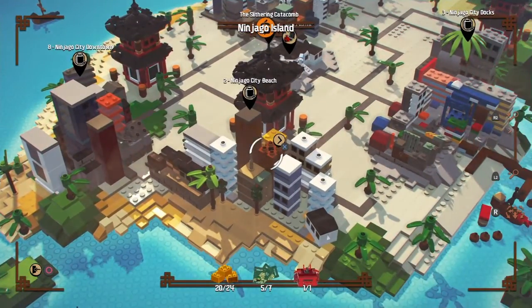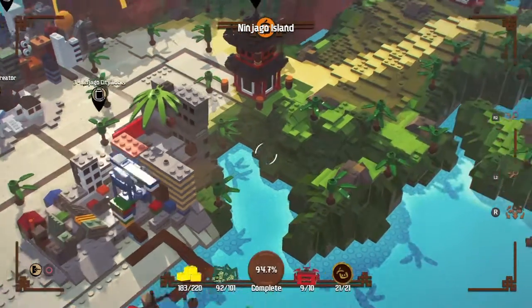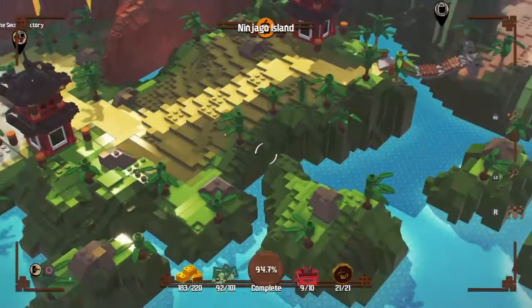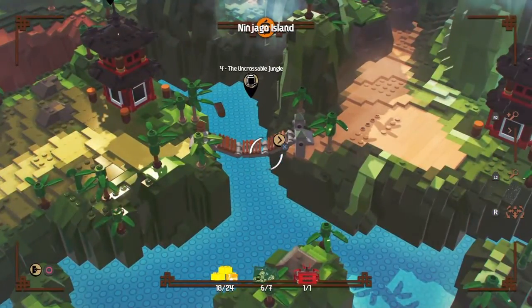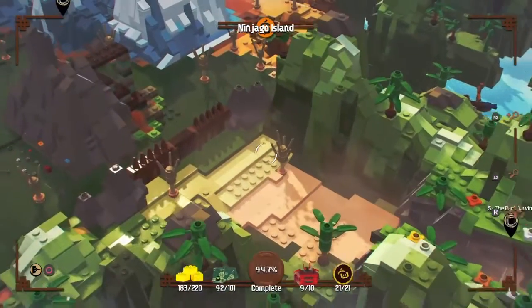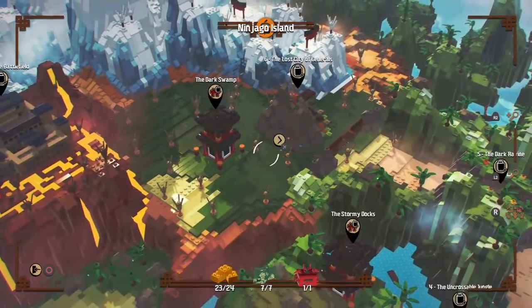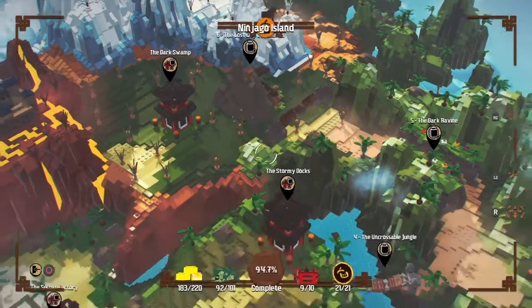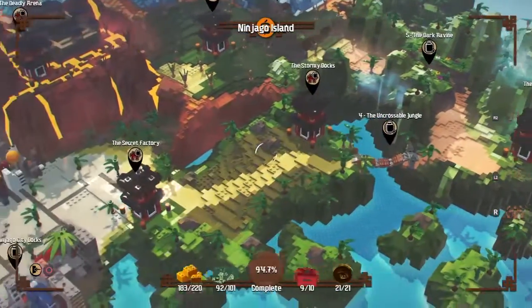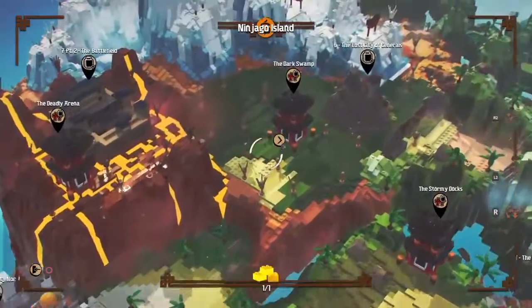Then 4 gold bricks and 2 characters over here. Woo! A lot of gold bricks over there. I don't know. Wow, that's a lot. 6 gold bricks in a character. 6 gold bricks only. I feel like we're missing something, like a scroll we haven't gotten yet. Yeah, over here.